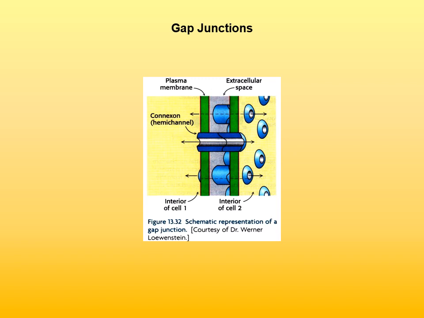Two connexons join end-to-end in the intercellular space to form a gap junction. Gap junctions differ from other membrane channels in that they traverse two membranes rather than one, and connect the cytoplasm of one cell to the cytoplasm of another, rather than connecting extracellular space or the lumen of an organelle. Connexons forming a channel are synthesized by different cells. Gap junctions form readily when cells are brought together and tend to remain open from seconds to minutes. They are closed by high concentrations of calcium ions and by low pH — an indication that the cell is traumatized or dying — and are also controlled by membrane potential and by hormone-induced phosphorylation.